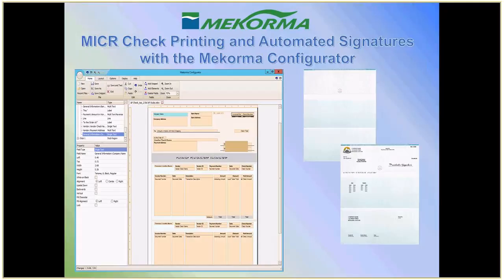Alright, so first off, McCormick allows you to print checks on blank check stock and have automatic signatures. Our configurator is designed so that you can configure each one of your checkbooks for printing and have additional information for your check stubs and also have those automatic signatures. Whether you have one checkbook or many checkbooks, either in one company or across companies, you set up each one in your Dynamics GP system, and we'll print all of the information for you. This eliminates the need to switch out your check stock, to lock up that check stock for security purposes, and then also, again, having those automatic signatures allows it to be a very seamless and quick process.